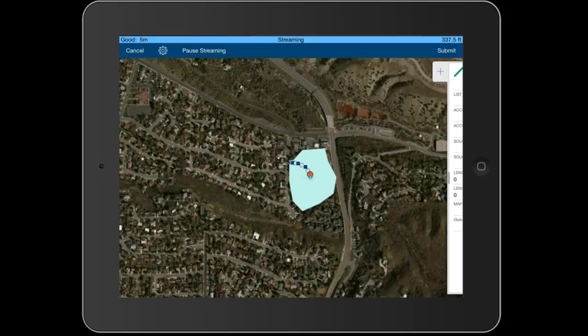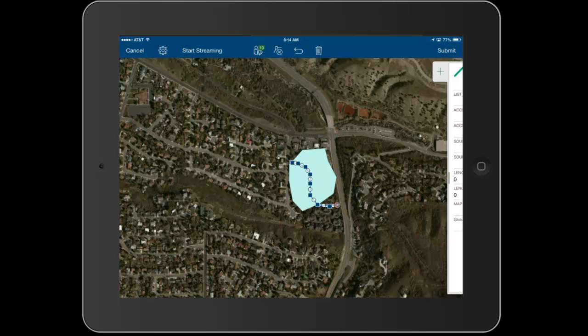So it's tracking our path, and it's actually going to plot a line when we're finished, which will represent this particular road. We could add attributes about the road as well, like we just did with the land, which in this case we're not going to do. So we're just getting to the top of this section of road and to the end of the land. I am going to get to the very top here, and I'm going to hit the pause streaming option. We can now submit that data. So let's go ahead and hit the top right, and again we're submitting that information up to the server, and people in the office can once again see what we're doing.